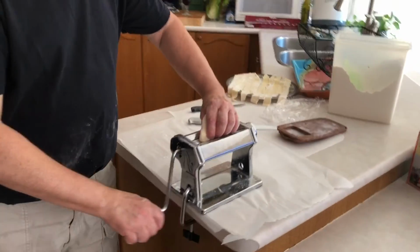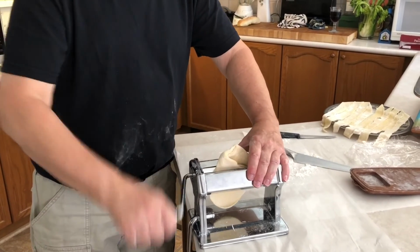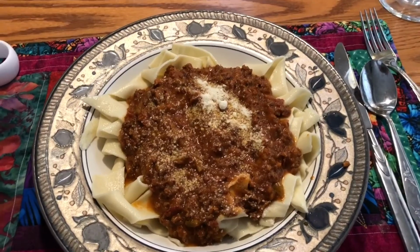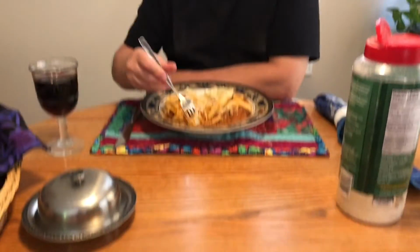Yeah. So here he's got a little pasta he's putting back in there, and he's flattening it out. And then he does what he needs to do to make those noodles. And here's the final product. Doesn't it look delicious? Are you enjoying it, Walter? Is it good? Yes, it is. I haven't tried mine yet. Of course you'd say it's good because you made it. But it looks delicious. And that was really delicious. I love it. I think next to lasagna, that's my favorite pasta dish.